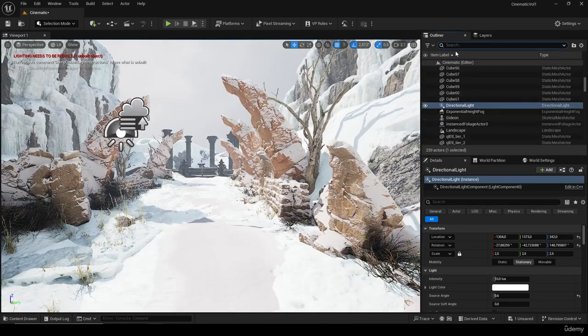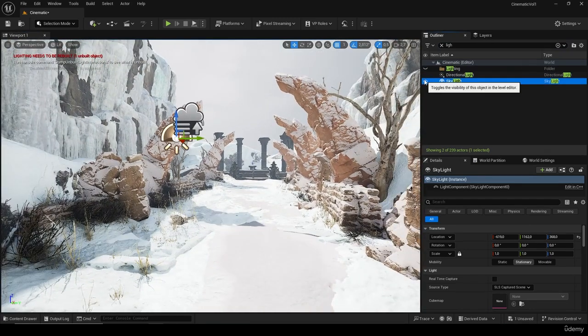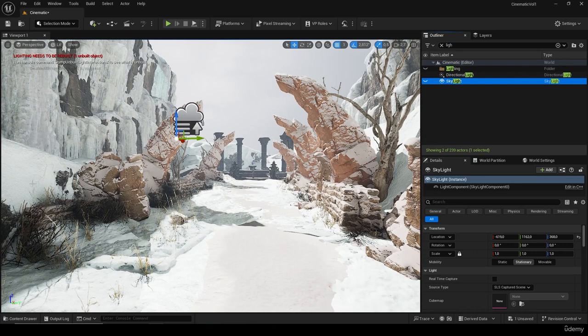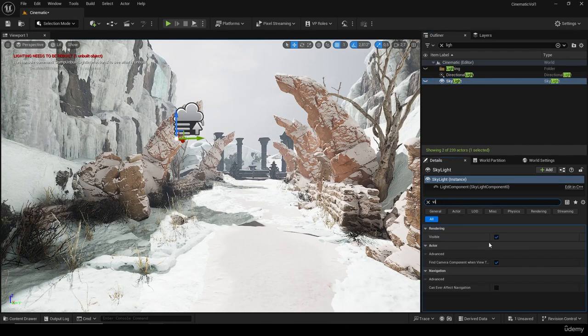And let's write lights here, skylight. I will stop it. You can see without it and with the skylight. If you don't like the skylight, you can stop it from here. But as I told you, this is not a full stop of our skylight. If you want to stop it at all, let's see, is there a visible button here? Yep. We have to disable it from here, because if it's stopped from here, it will be visible in the render. But if you stop it from here, it will be invisible in the render. So this is the main button here.